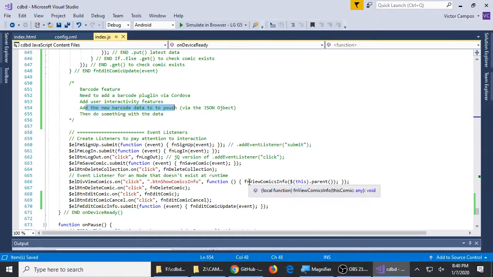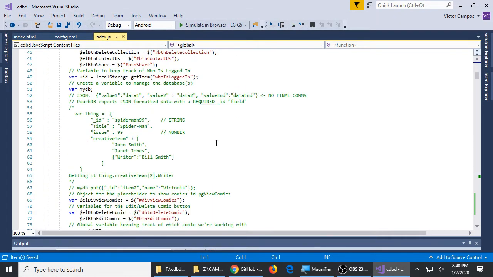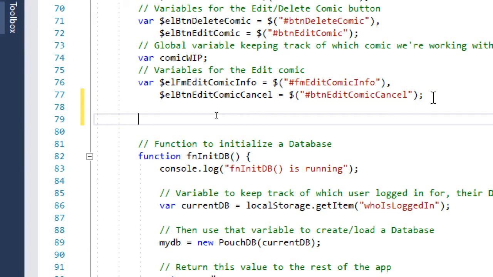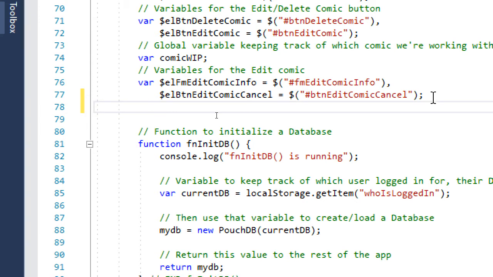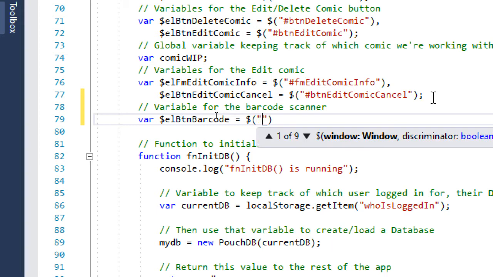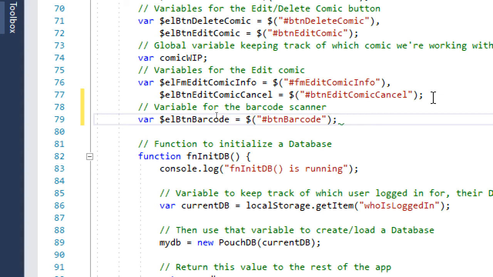So in the JavaScript, near the beginning, variable for the barcode scanner. var $L btn barcode is equal to jQuery selector #. Don't forget the #. It's an ID. And now we've got a JavaScript object representing the HTML button. We've done that before.